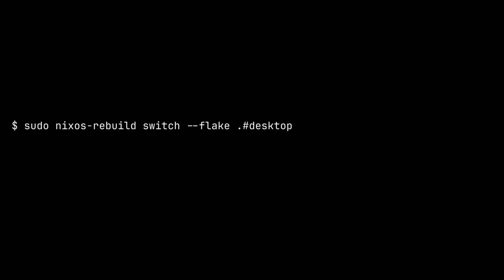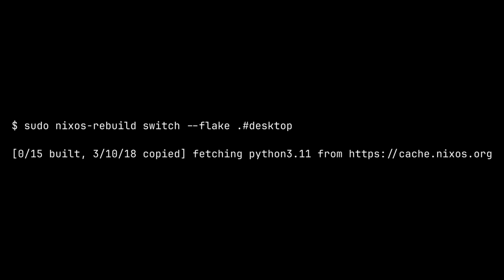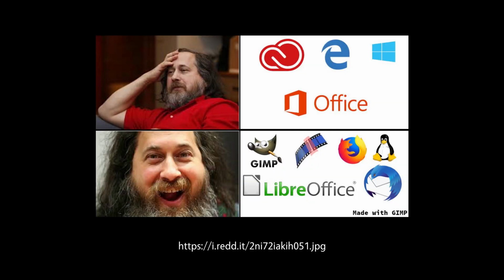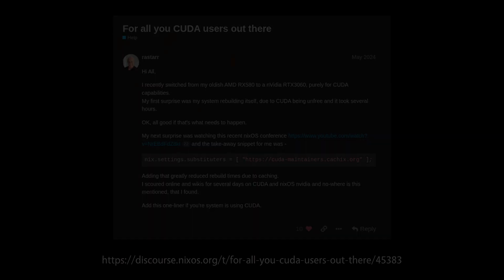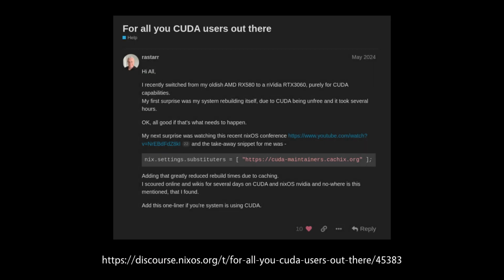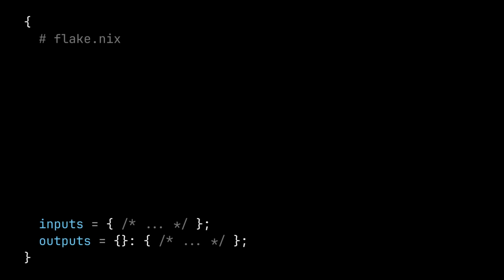This doesn't happen to most packages you usually install because most of them are downloaded from the NixOS binary cache instead. Unfortunately, the NixOS binary cache doesn't store unfree packages like CUDA libraries. But fortunately, last year, the cuda-maintainers team started to provide a separate binary cache for CUDA libraries. So let's enable this binary cache by going to the flake.nix file of your NixOS configuration.